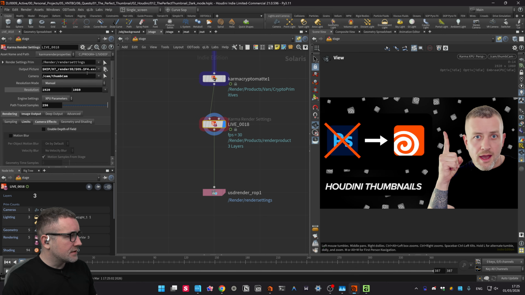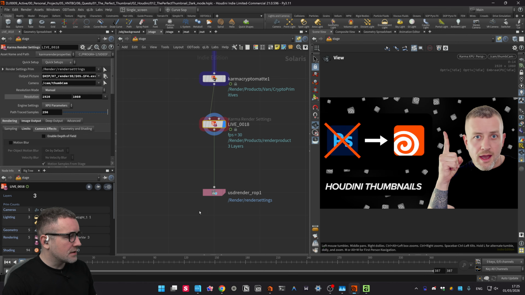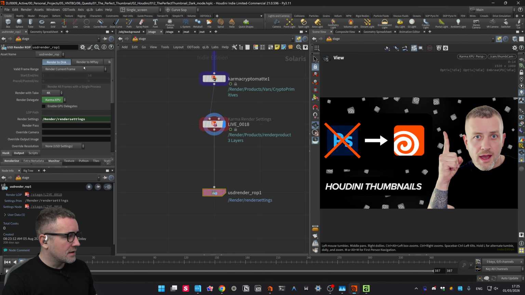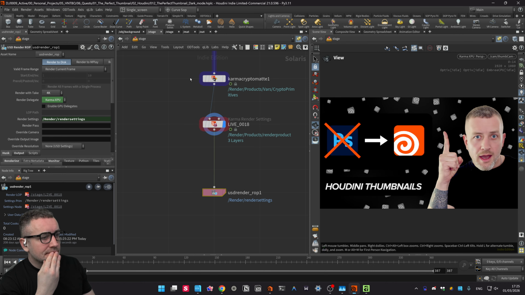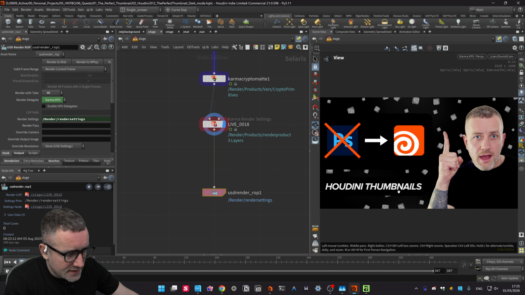Okay, it looks fine. Yeah, let's go. For the dark mode, I don't think I need this text.